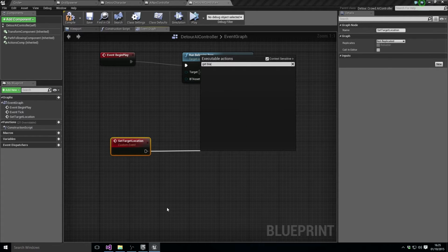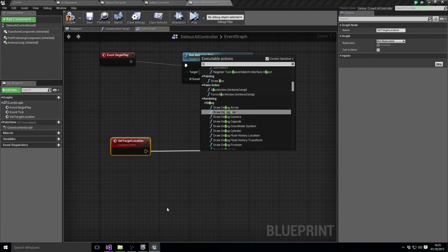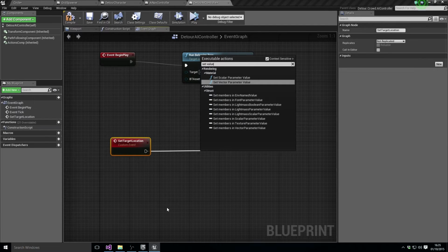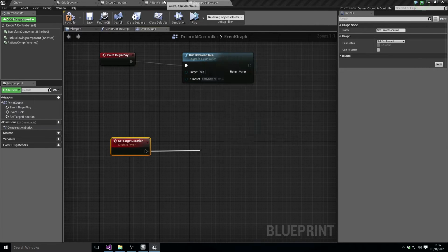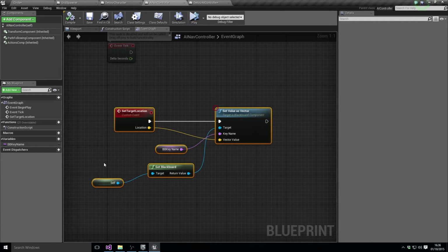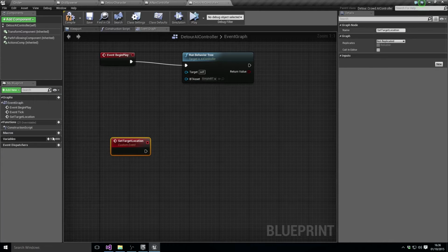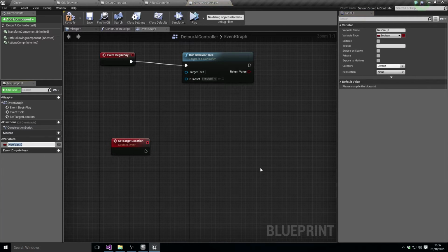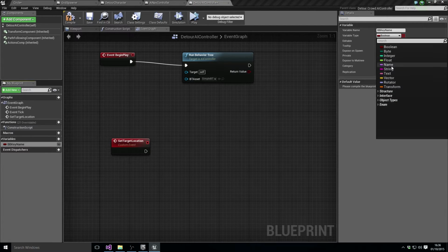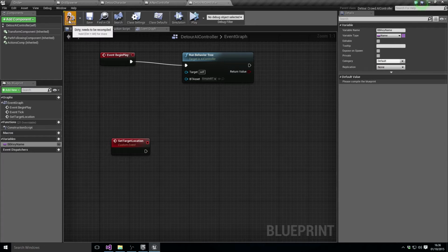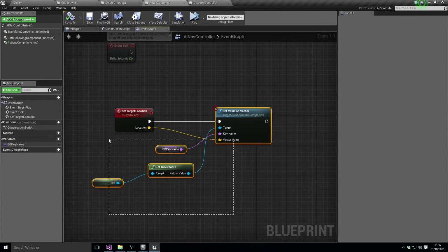Get blackboard, set value on self. Actually, if we set the BB key name in the other thing, let's add the variable, call it BB key name, type name. I'll save that. We can then just paste the. Good work.